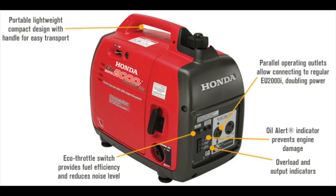So we decided that we would get a Honda generator. Yeah, we got the Honda EU 2000i. So it should theoretically be able to run one AC unit at a time. Well, getting back to the Victron, the Honda EU 2000i couldn't run one very well. In some cases it will, but it can't run an AC unit by itself. Generally speaking, some it can, but usually not. And we have 3 air conditioners.